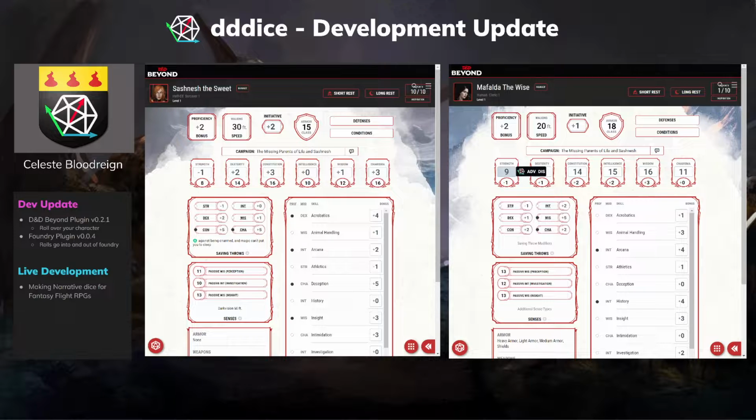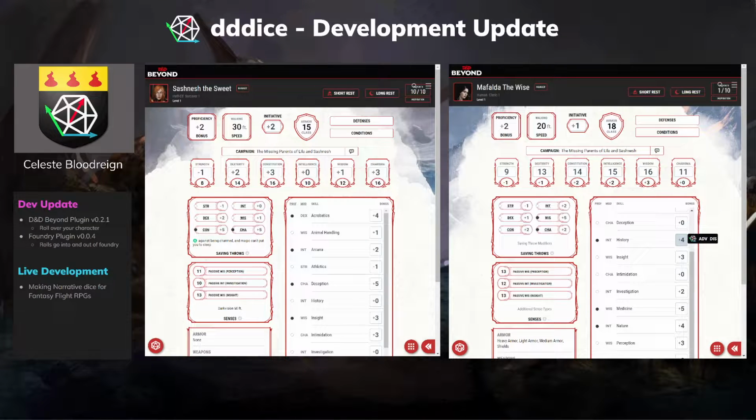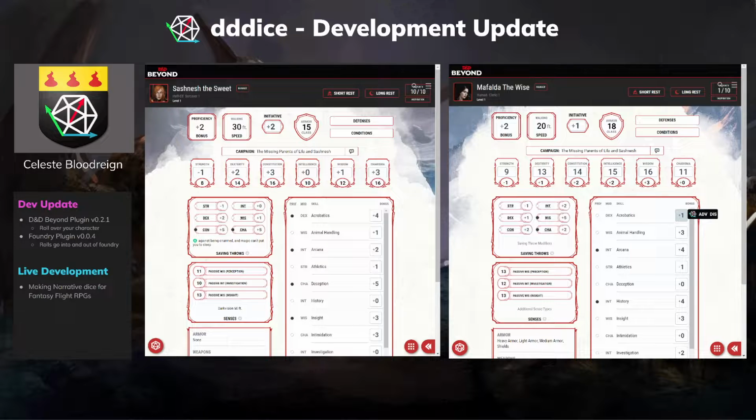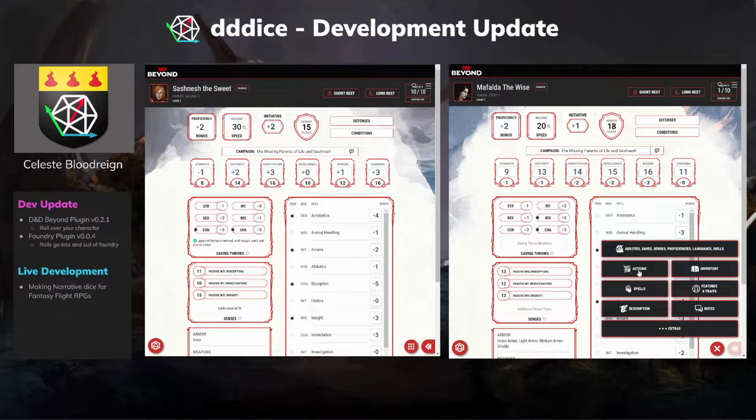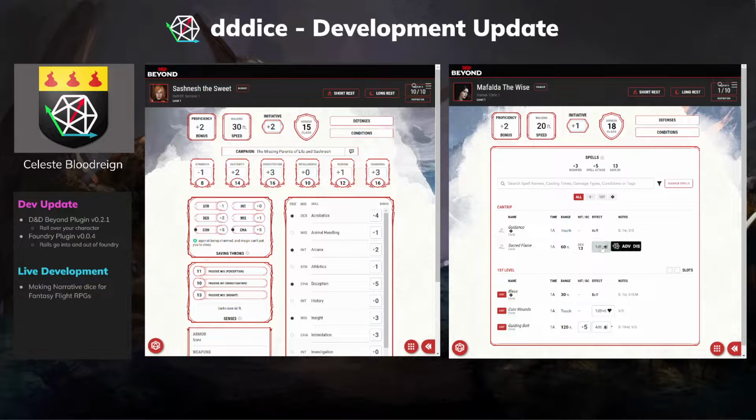I'm going to presume you all got set up with that already, and here are character sheets. When we mouse over any one of your things that you could roll, you'll see a little pop-up with your 3D Dice logo and an advantage and disadvantage button. And a couple new features are, well, the first big one is that when you switch to your spell tab before, the buttons didn't come up. Now they do. That's wonderful.